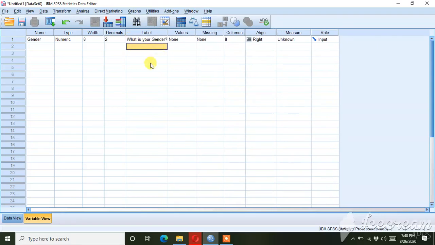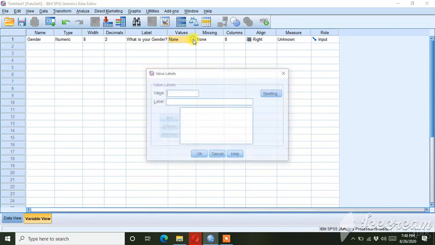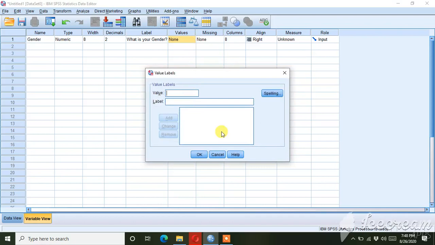So after writing the label, then we enter the values. Now here you have to decide what kind of coding you do. As this is male and female, we can enter binary codes, that is, let's suppose 0 for the male while 1 for the female.